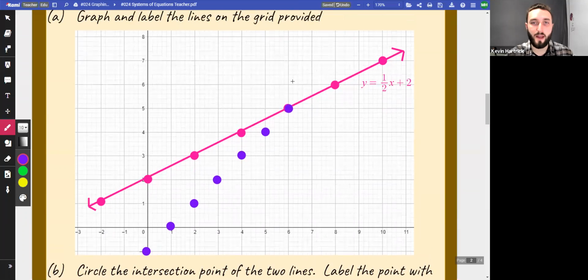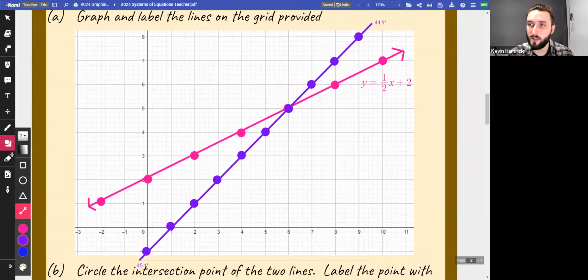Now, should I just stop there? No, I need to finish this line. The reason why is because you always want to have all the points for a line. First of all, just for neatness and completion purposes. But also you want to make sure you didn't get it incorrect. You want to make sure that they don't pass at another point or do something else, or maybe you got your slope wrong, or maybe you miscounted one, and then it's all messed up. You've got to start all over again. We don't want to do that.